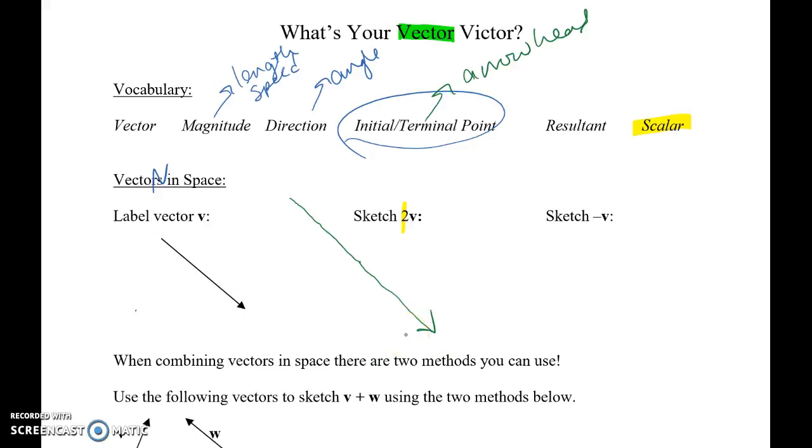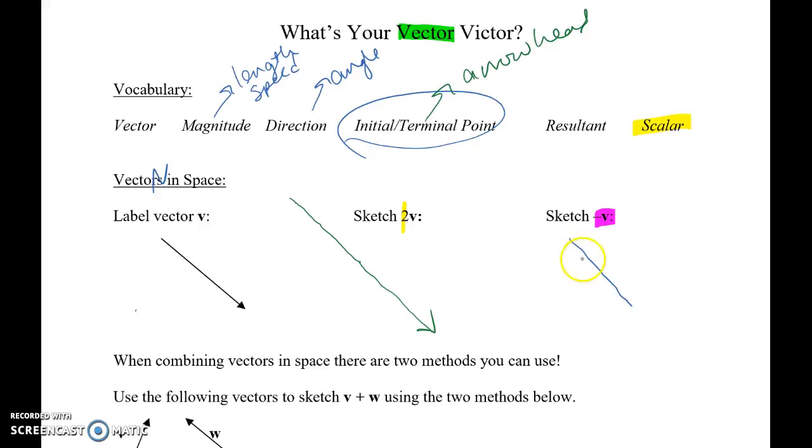Now, is there a way that the arrowhead might get flipped and the terminal becomes the initial and the initial becomes the terminal? Why, yes, there is, and it's with this example right here. When I write negative v, the negative is saying I want it to be opposite. So an opposite vector means I'm going to keep it the same length as it was before. So kind of like that. And I'm trying to draw it at the same angle. That was pretty terrible. Let's try that again. That's a little better. Okay.